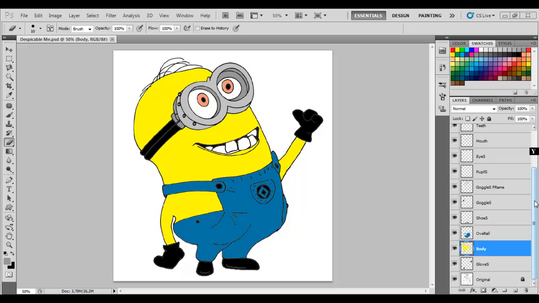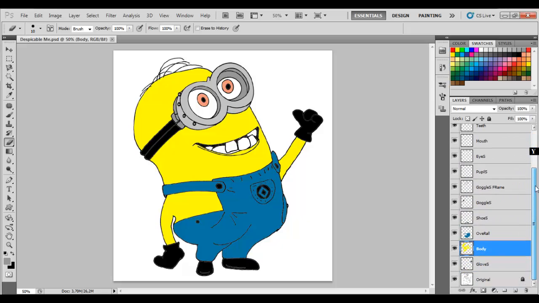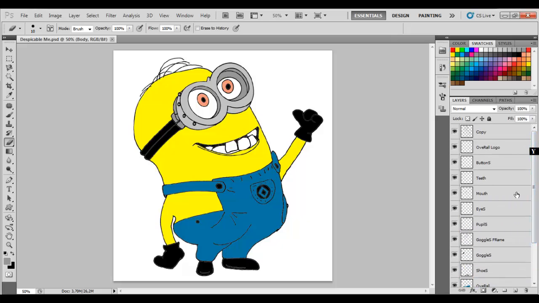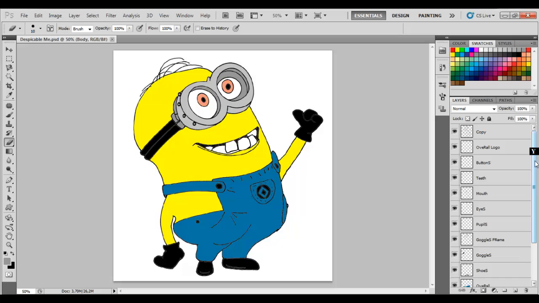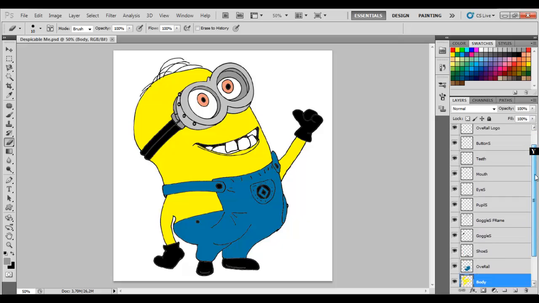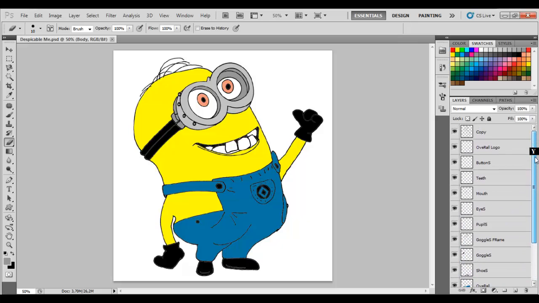As you can see, I already finished coloring my character, my minion. I applied colors similar to the original colors that a minion has. To do that, it is a good idea to have a reference photo. I opened one on the internet and took a look at the colors they had.